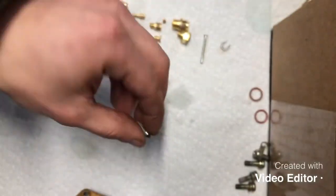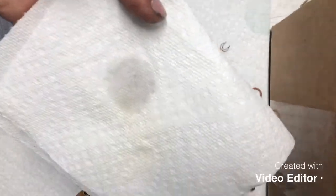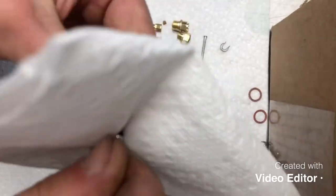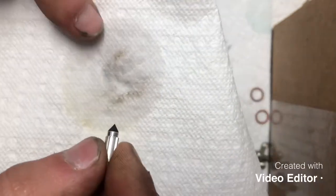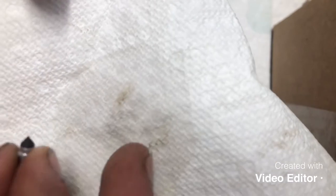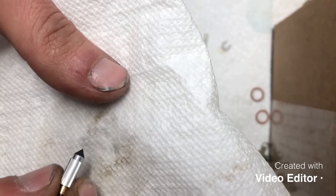They look good enough, but what you want to do is use carbon choke cleaner for this and just put a little bit on a rag and then run that Viton tip on it until there's no more black junk that comes off of there. So I get that good and clean like that. Now, if you did buy a new needle, this tip will be gray when you get it. And you're going to want to do the same thing and remove that black coating so that it will seal properly. Otherwise, that black coating kind of rubs off and you won't get a good seal to your seat.